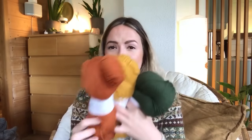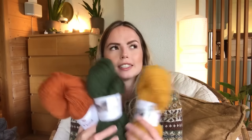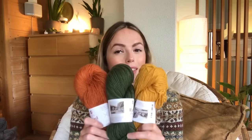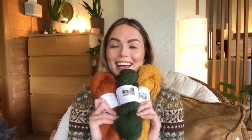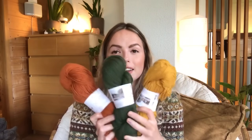Okay, so at Hillesvåg, I saw this yarn. I've knitted with this yarn before. This is their Fjord sock base. And I know from experience now that it grows a bit after washing. So I'm going to keep that in mind when I knit with it again. But I saw these colors and it made me so happy. And these, I think, if I'm going to be knitting some socks this summer, probably I will knit in these colors. And from my experience, one skein was enough for a pair of socks for me, even though the man who sold it to me at the time said I needed 2. That was a lie. I only needed 1.